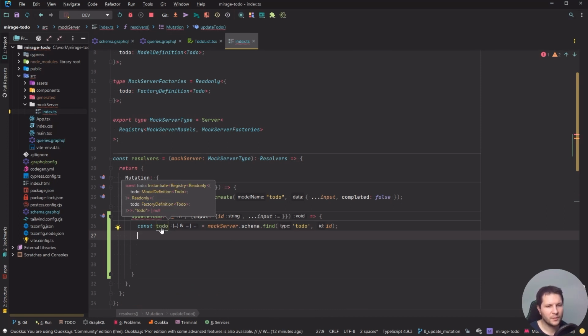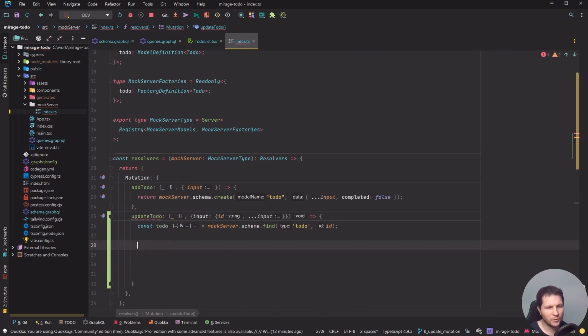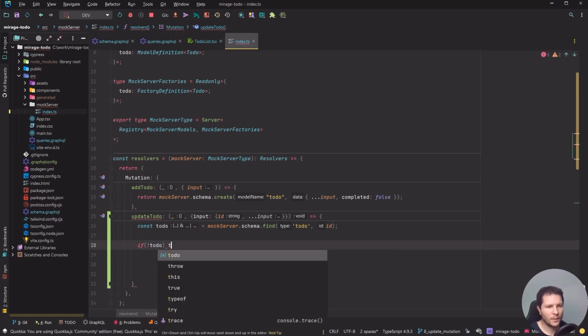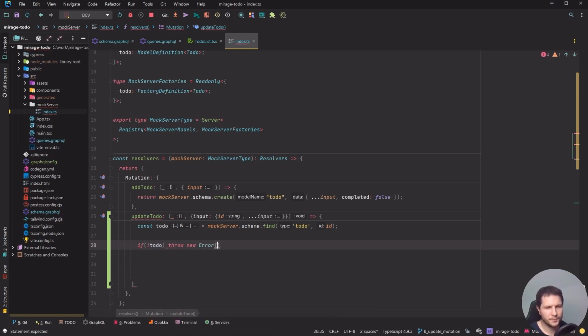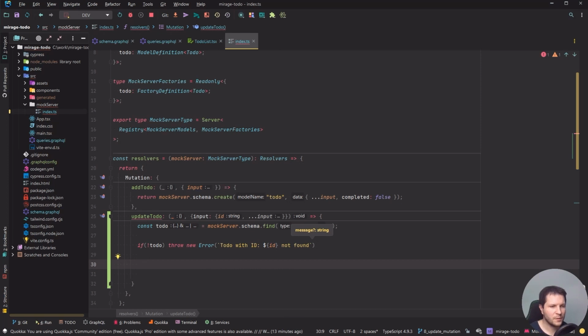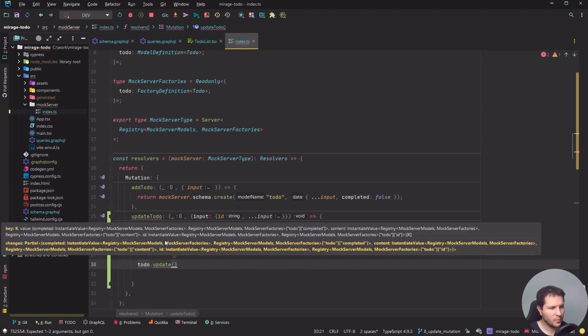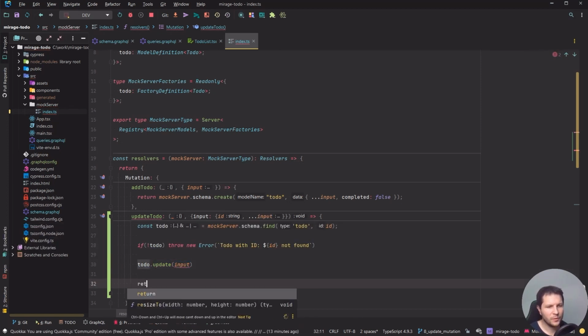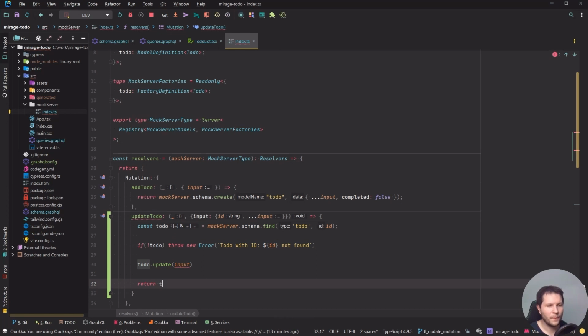Our mock server might not find our to-do, so we need to cover the error case. We need to say if there is no to-do, throw new Error, to-do with ID not found. If we pass this stage, we know that the to-do is there. And then we can easily say todo.update, and we need to provide an input. And we need to return our updated to-do.